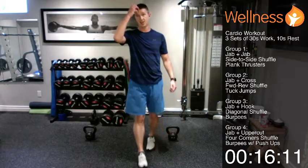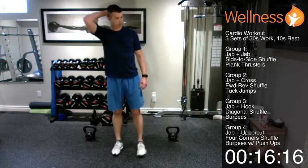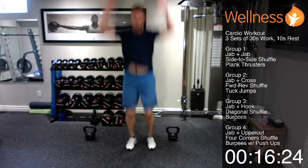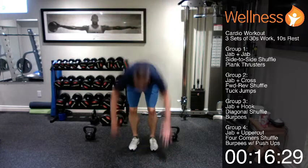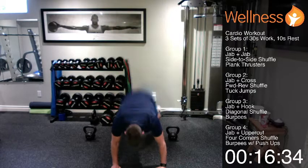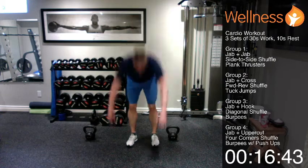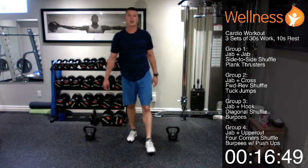And relax. And burpees. So burpees without the push-up. Then in group 4, we're going to add the push-up in. So let's start. So down into the plank, jump out, jump in, jump up. Plank, out, in, up. Out, in, up. Find your own pacing. This one really gets your heart rate going. And that's it for me.